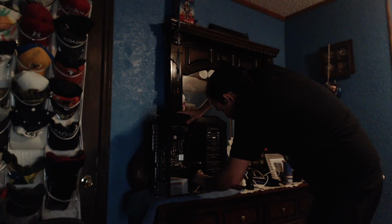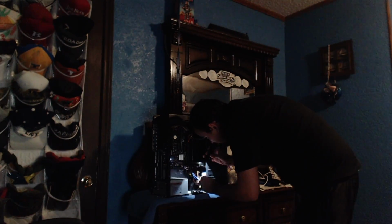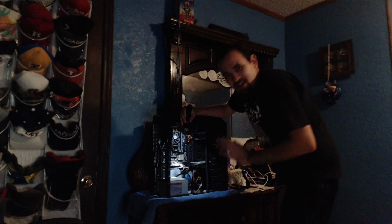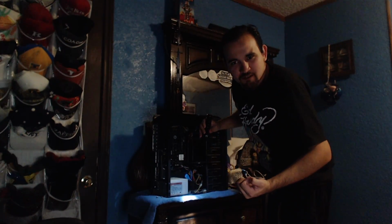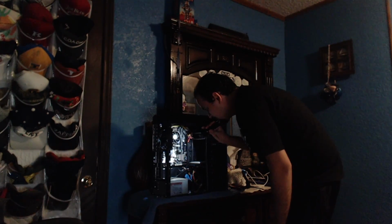Oh! Okay, I'm gonna look and see if I didn't damage any of the prongs. All the prongs are fine. That's good. Okay, so that's one thing gone. Whoever made this PC kind of did that on purpose. They kind of made the wires forcefully pulling on the motherboard. Don't do that. If you don't have long enough wires, just get longer wires. Okay. There we go. Oh my god, that is really tugging on that PC. I hate it when that happens.